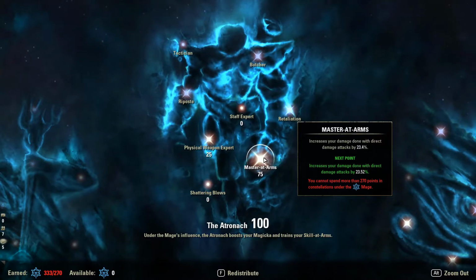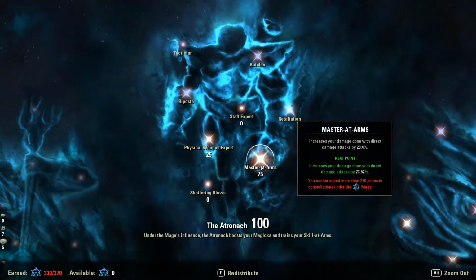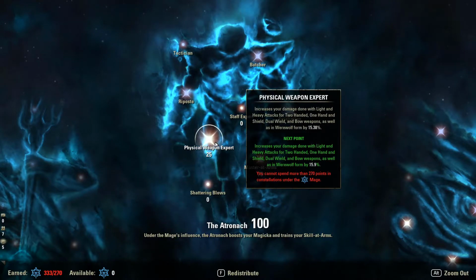And so you can make an argument that that extra 15 points would be better spent over here, and maybe it would for your play style. I don't know. But because we're trying to do a lot of damage to people, this was probably the most amount that I would want to throw into it to burst people down. Haven't had a problem doing it. So 75 into Master-at-Arms, that's all your direct damage and your biggest hits. And we've got 25 into Physical Weapon Expert, which includes your bows. So we're looking at 15% more on my light and heavy attacks.